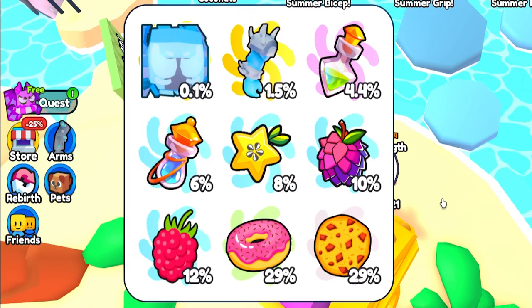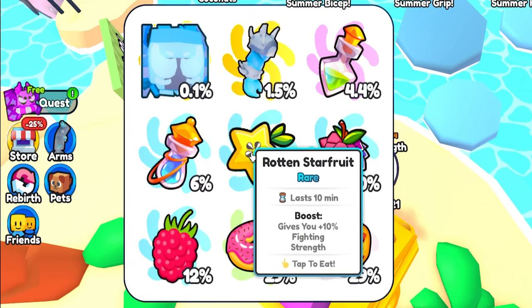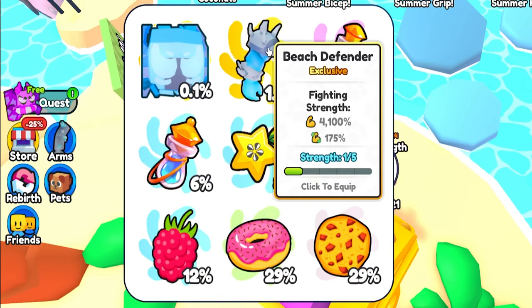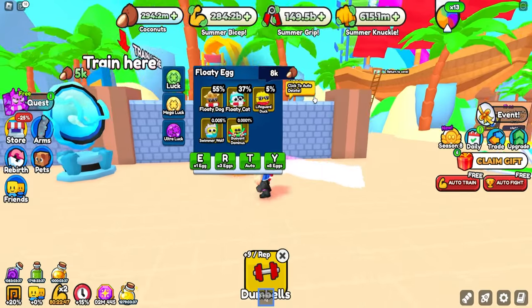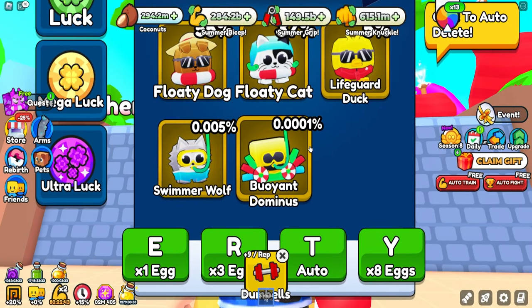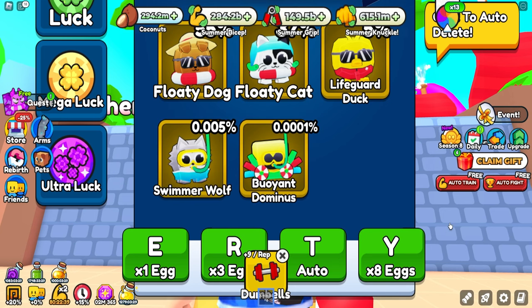So if you don't know what you can get from this chest, it's simple. We can get some cookies, some pink donuts, raspberries, rotten dragon fruit, star fruit, a scavenger potion, a pet XP potion, a beach defender arm, which would be my best slot arm, and the Giga Beach Guardian, which only has 11 of these existing in the world, so they're extremely rare. Of course, if we're not lucky, we hopefully can snag ourselves the 0.001% chance buoyant Dominus, and maybe a few swimmer wolves as well to strengthen the team.